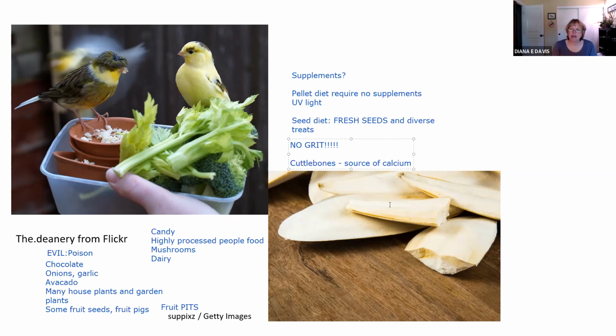Cuttlebone is not an edible clay. I don't want to say it's a bone, it's a calcium-rich collection of minerals that is found in cuttlefish. Yeah, cuttlefish are not a fish.